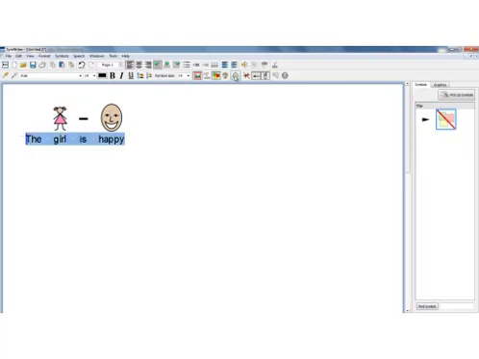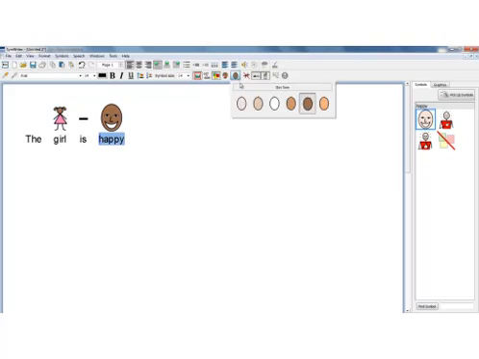Then, by clicking on the Skin Tones tool on the top toolbar, you'll be given the choice of 6 preset skin tones. So if I select this one, you can see that the skin tone in these symbols is now changed, and just like we did when we turned symbol colour on and off completely, you don't have to apply that change to the whole sentence or the whole paragraph. You can select individual symbols, then click the Skin Tones tool and set a different skin tone for that one symbol.